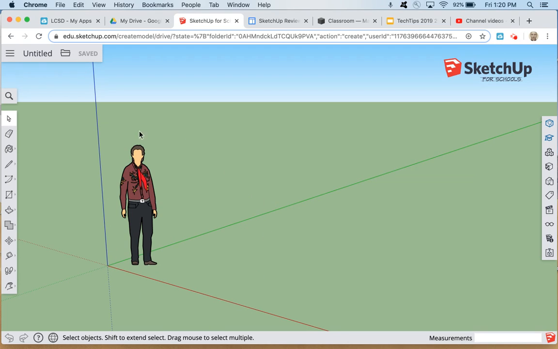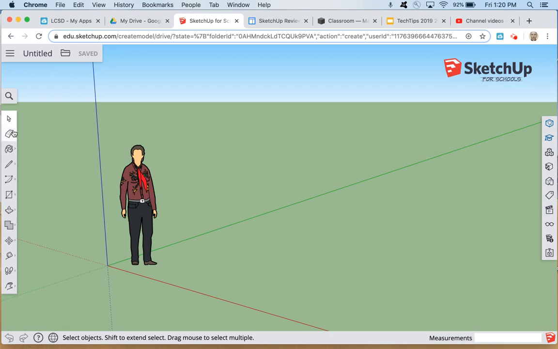Now, as you look at the main picture here, you see that there's an XYZ axis and there's a character in the center of that axis. This character is there for proportion. Don't delete that person because they help set up your whole drawing's size.